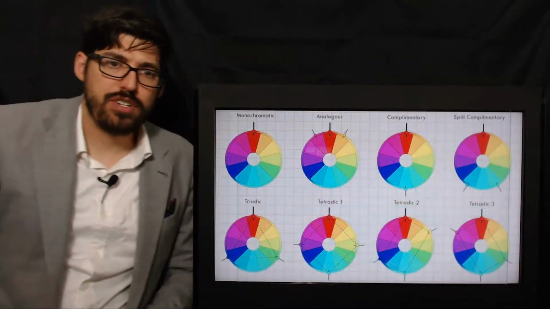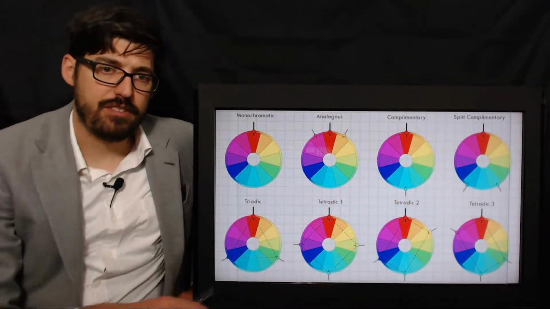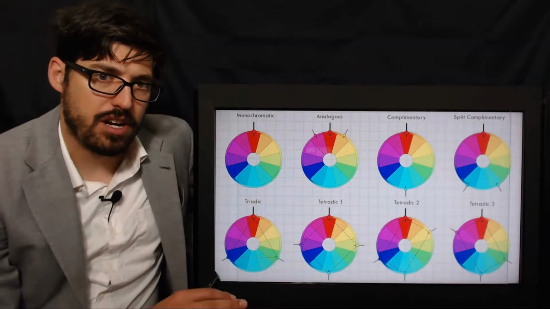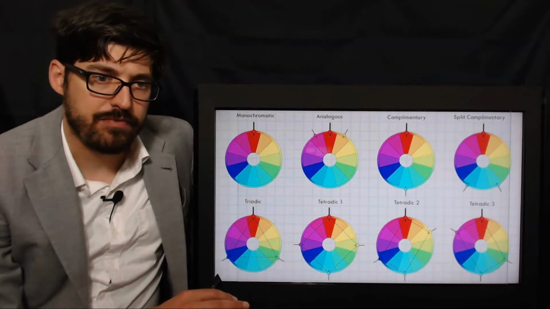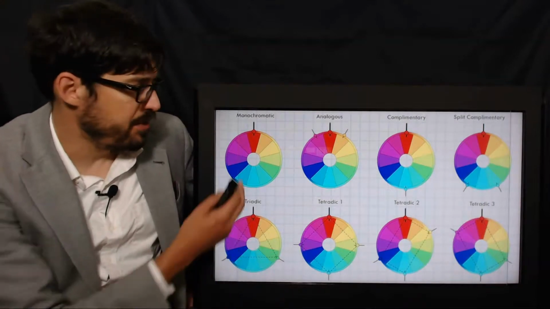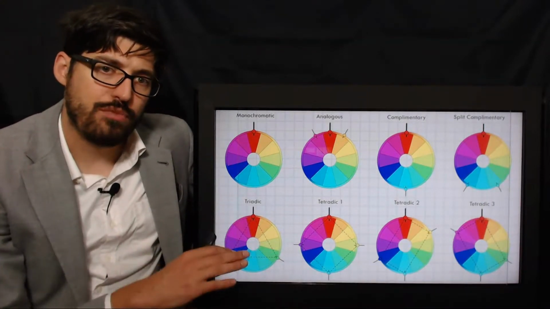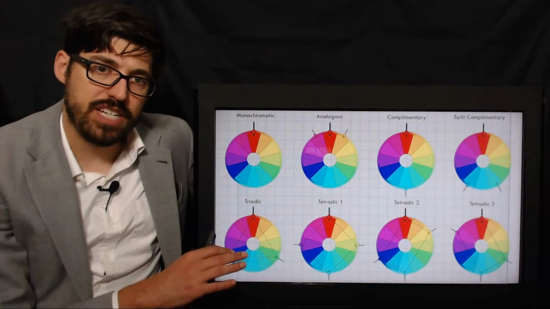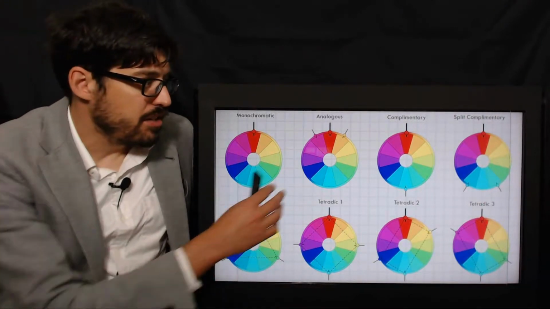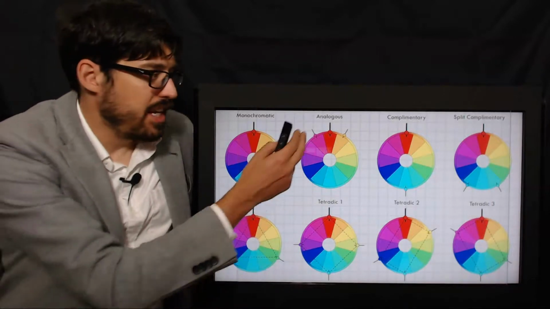Now before I jump more into patterns, I just want to step back for a second and look at all the traditional harmony rules in color theory. And these are them listed on the screen. The first one, we have monochromatic, which essentially deals with one color. And we'll look more at that later on in this video when we get into tints and shades. So moving on, we have analogous. Again, I'm starting with red.